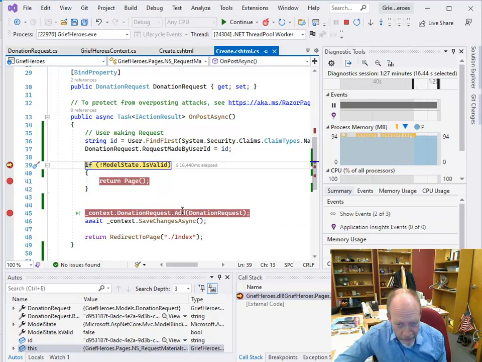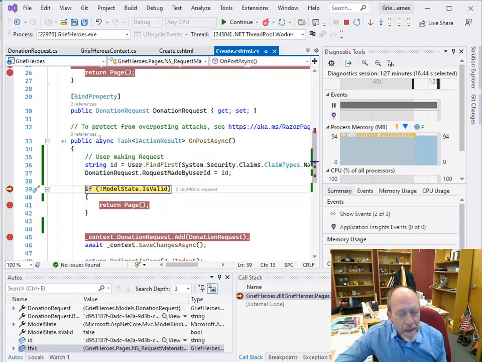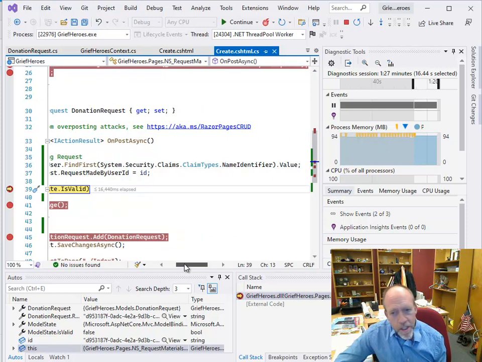It's never going to get there, but I can make the model state valid by entering the correct data. One of the pieces of information to make it valid is the ID. This is the ID of me, the currently logged in user, by using User.FindFirst, System.Security.Claims.ClaimTypes.NameIdentifier.Value.